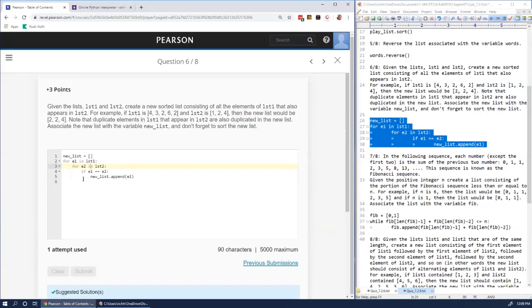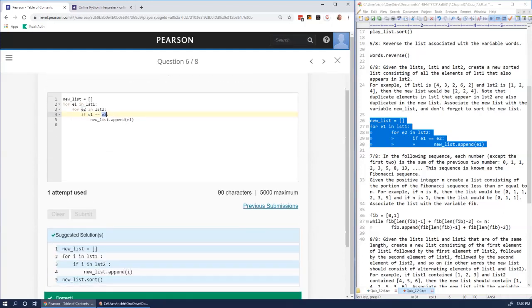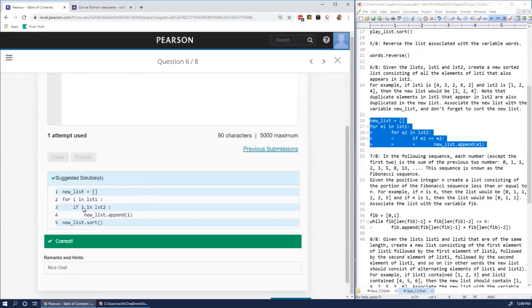Whereas in my solution, I manually went through each element of the list. I look at each element at a time and I compare each element. See, this just says, I got this element here, look in here and see if it's in there. If it is in there, then do this, which is to append the number.